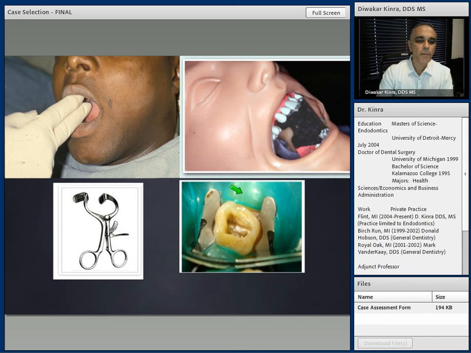And in rare opportunities, I will use a mouth prop. This is something that I will use only if necessary, because you can do damage to the patient's jaw, so I'm a little bit more careful using this in my procedure. So again, bite block, rubber dam, get that patient opened up. In many cases, a pediatric rubber dam will help. I start off with the pediatric rubber dam, get the patient used to that, and then sometimes I switch them over to the adult small to keep them open.